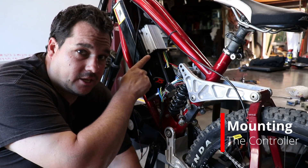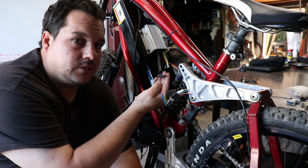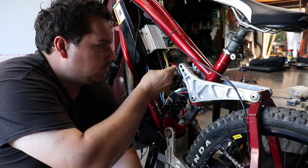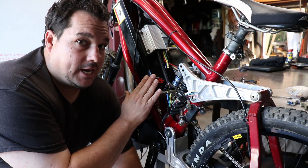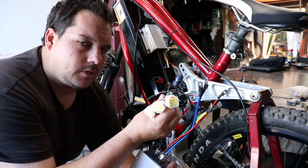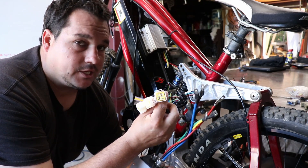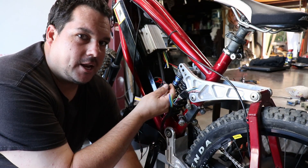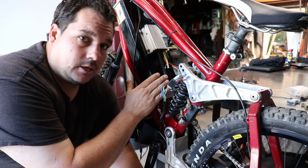I went ahead and got the Kelly controller mounted to the bike. I'll mention now that this doesn't have the factory plugs on the controller — this was previously used for testing on some other motors, but now I'm just going to dedicate it to this bike. A factory controller has these plugs on it. Sometimes I don't use these just because they're pretty big and bulky, but if you choose not to cut into the factory harness on the Kelly, then you go ahead and leave them. Now we're going to wire up the controller to the motor and to the throttle and get this thing running.